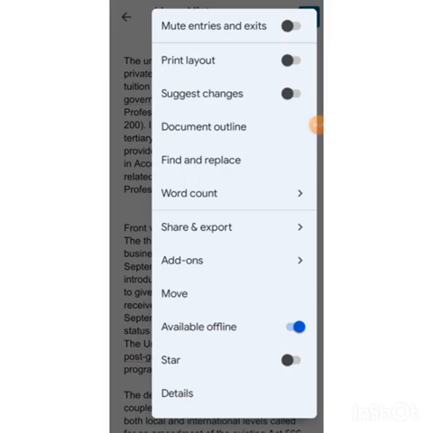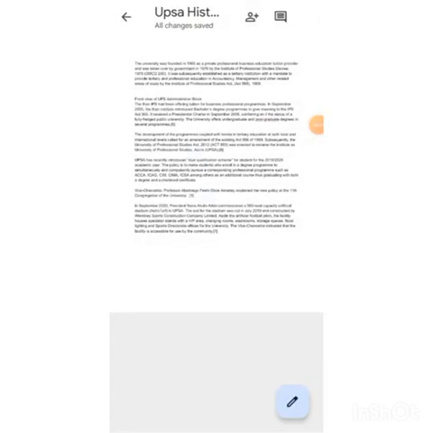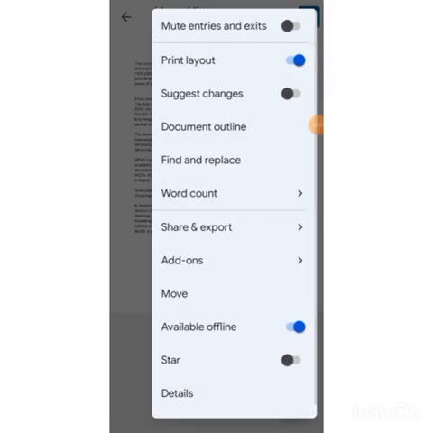But if it is left unchecked, someone can have the document but cannot print it. So if I check it like this, now it has been activated, so it means that it can be printed. Now the second one is suggest changes.